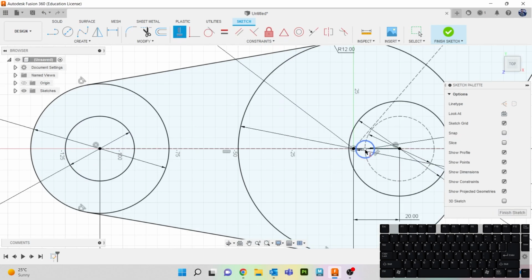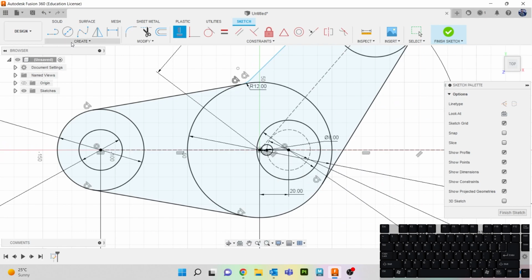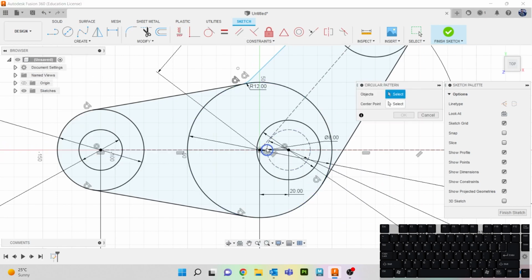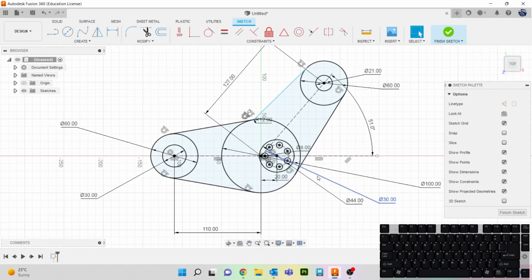I want the center of that circle to be horizontal to that one, and that's going to snap in place. Okay, so from there we can just go create circular pattern. I want this circular pattern center up there, and it says we want 7. So let's just up that. Okay, that bit's done.